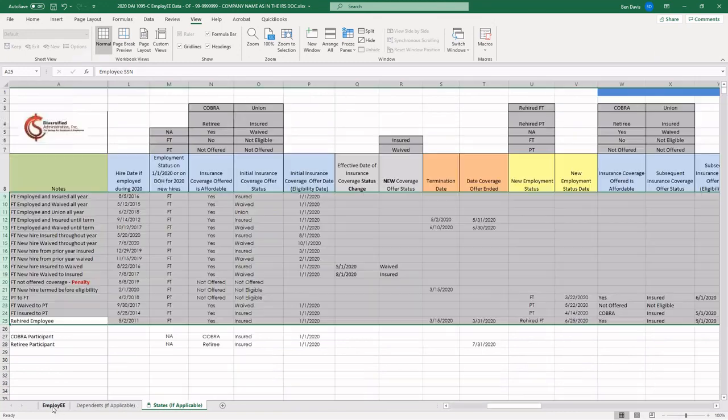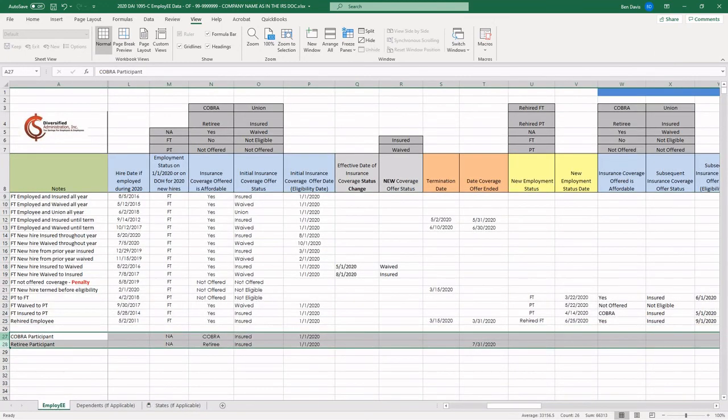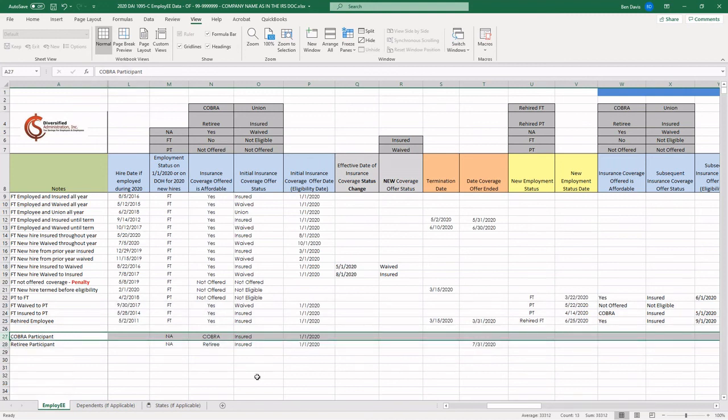If you are a self-funded employer, or offer a self-funded plan, I should say, there are a small number of other things you would need to be concerned with. Since you're also the insurance company technically and not just the employer, you would need to report for individuals who are on your plan but are not employed. So this could be a COBRA participant, someone who was on your plan, they worked for you, had coverage, and then terminated and are continuing that coverage through COBRA. So here's how we would enter that.